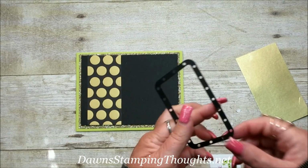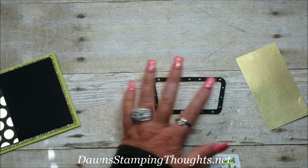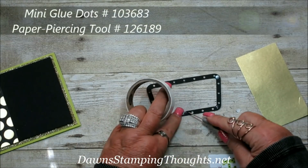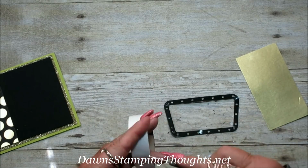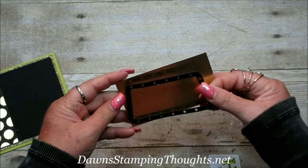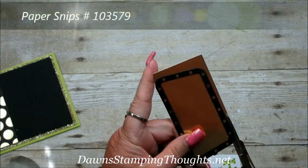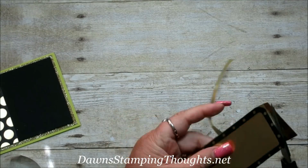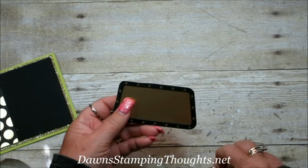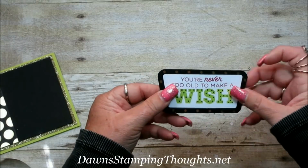All right, now let's build our marquee. So we're going to first put some mini glue dots on this section right here. We're going to put one in each corner and then one in the center on the longer side. So let me go ahead and do that. Okay. All right, so now we're going to go ahead and put this onto the gold foil sheet. There we go. Okay, so then this piece that we stamped is going to go on the inside. Just like that. Isn't that cute?